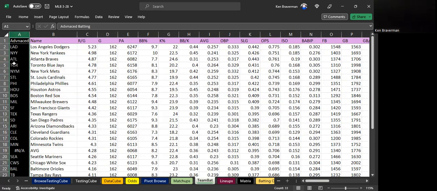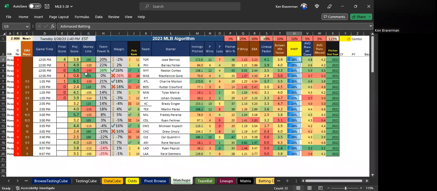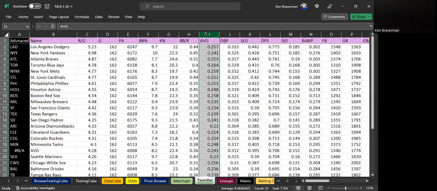So this is always going to be the appropriate team name reference, which also appears here in the matchup sheet under team, right? So we want to connect the team's BAPIP right here. That can easily be done with a VLOOKUP formula, which I already started one because we've already been working in the team batting sheet when we grabbed average.